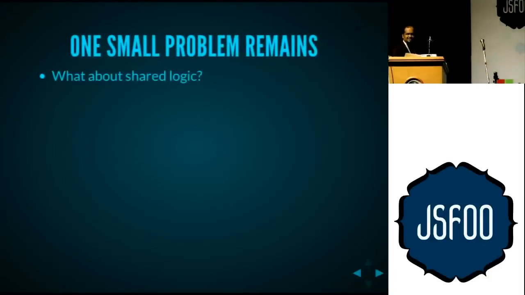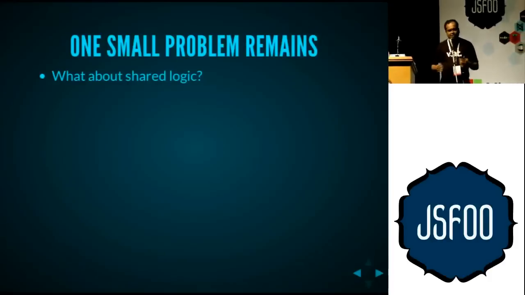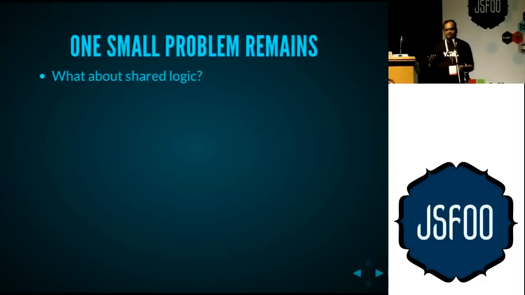There's one small problem that remains. I haven't solved this problem yet, and it's sort of an ugly solution, but let's talk about this. There is shared logic, right? So, for example, when writing an error, I want to check rate limiting and so on. There is the error logging piece that has to check rate limiting. But on the front end, on the UI also, I want to present to the user if there is a rate limiting error that has happened. And the logic for the rate limiting has to be common. I have to figure out a way to share that logic across these applications. How do I do that?